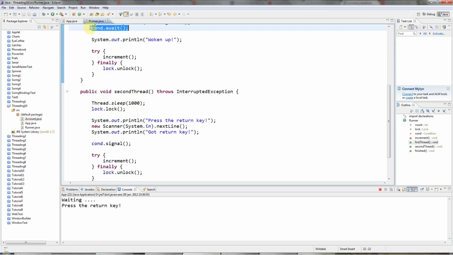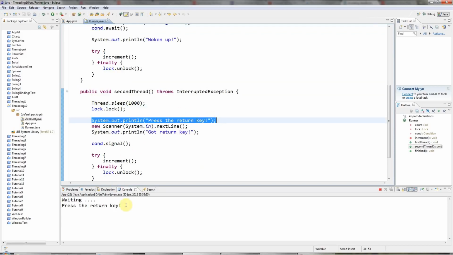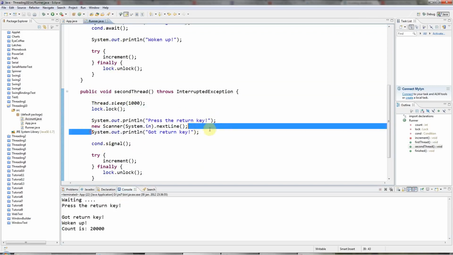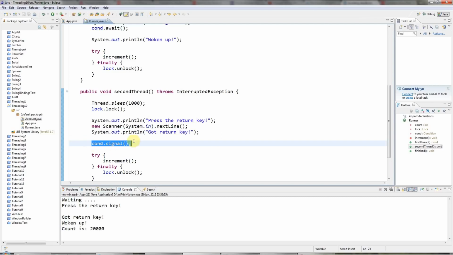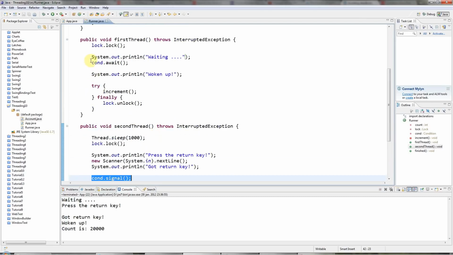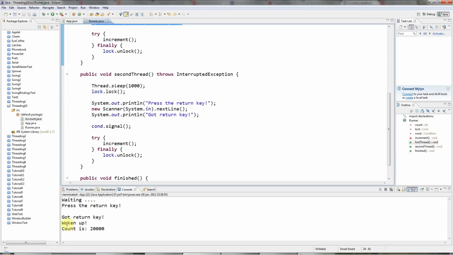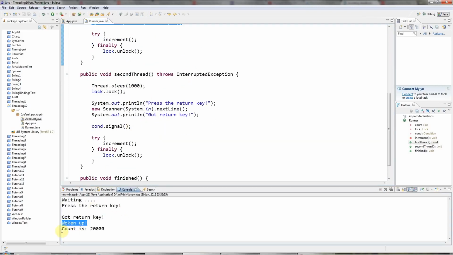After it starts waiting, this thread will be able to lock, and then it will say press the return key, and when I press the return key it will say got return key. It will call signal, and signal will wake up the waiting thread, so then this prints woken up, and finally we get the count as before.